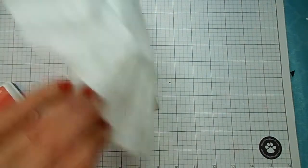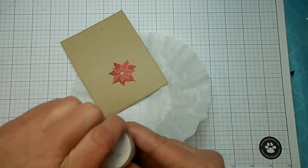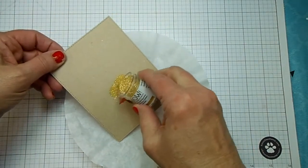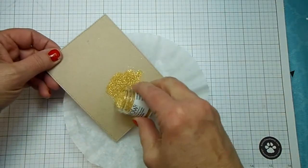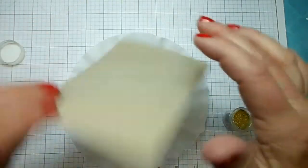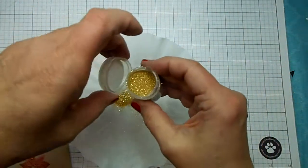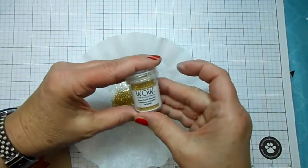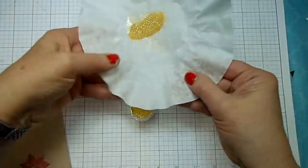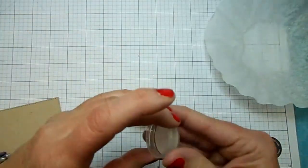And so now we're going to get out the Wow Metallic Pale Gold Embossing Flex. And it's important before you use this to shake it, because sometimes you'll wind up with a bunch of glitter and not enough of the powder to adhere it. I noticed that on some of mine. It kind of settles in the jar, so I always shake it. And I put the lid on, even though I wanted to show you, because I dump stuff all the time. See how it kind of even separates there on the coffee filter?